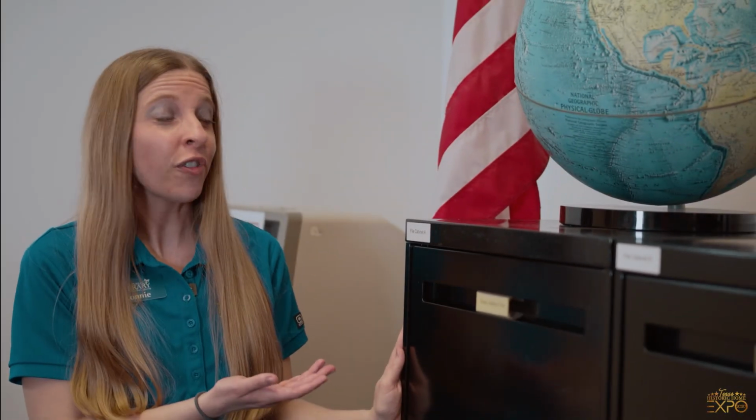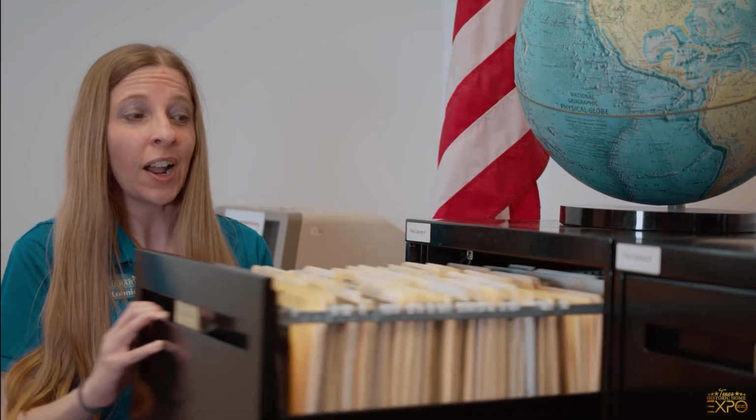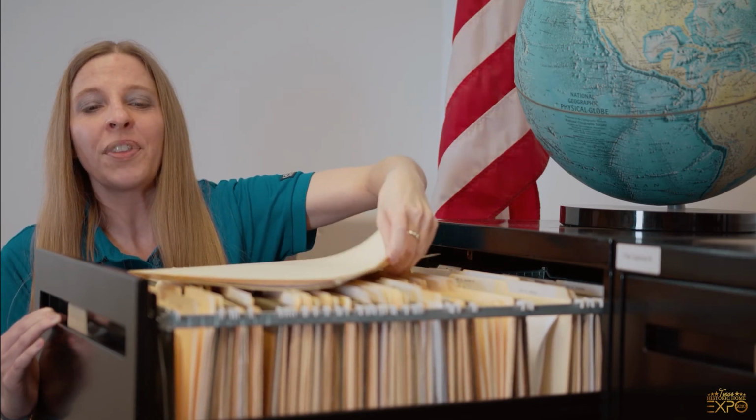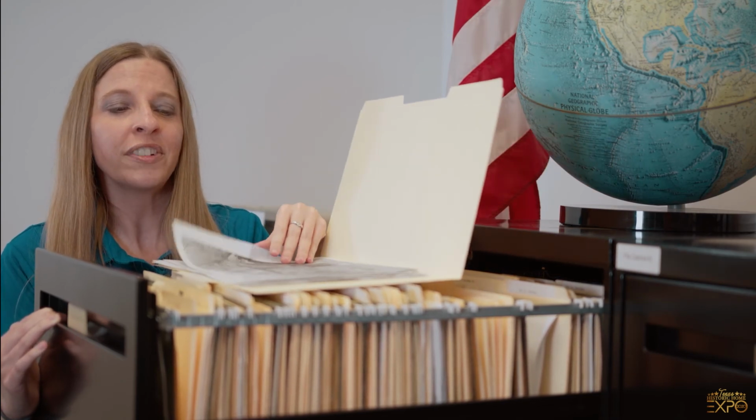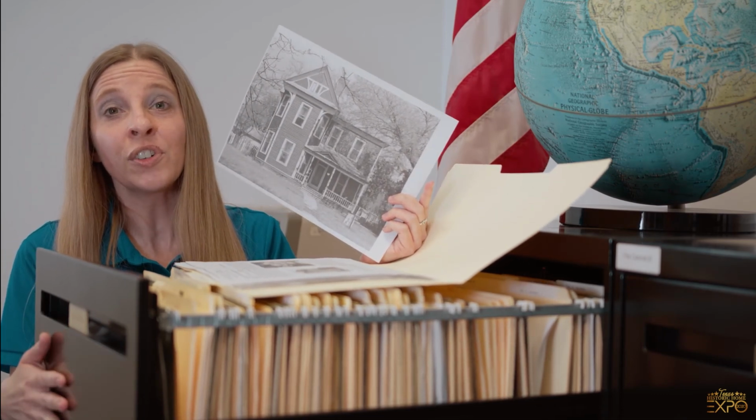So here at our vertical files, we have our Ennis address files. So any house that's deemed historic, there's the address file for it. And it's just alphabetical by the street, and then of course the number. So you can look up the house. For example, we have 510 West Brown, and when you look up the information, there's again various photos, information about who built the house, who lived in the house. So this is another useful resource.